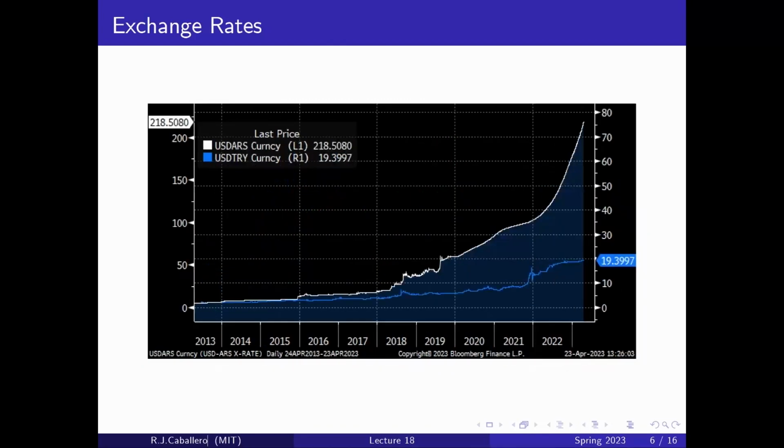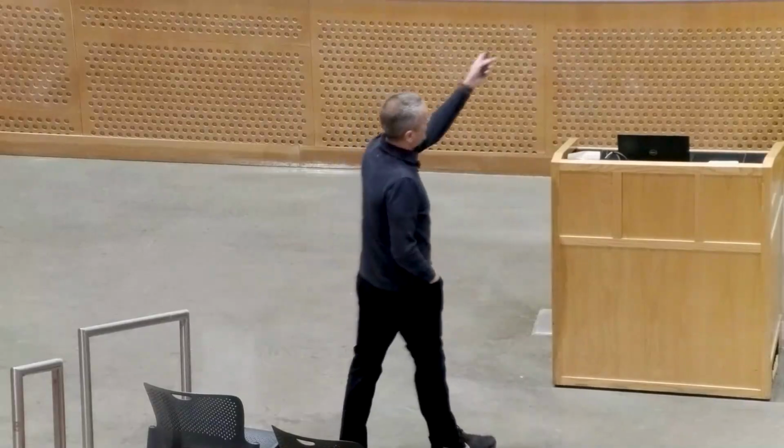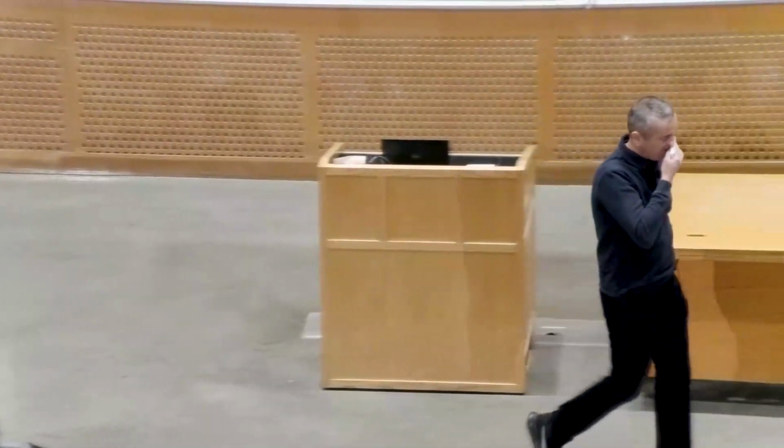Okay, so the point is that everything goes. There are all sorts of arrangements happening around the world. These are different kinds of currencies. This is the Turkish lira, okay, and the Argentinian peso. I think through this sample it has been called peso, since they have this very high inflation, they keep changing the name of the currency and so on, because you have to remove zeros from things. But I think through all that period, it's still the Argentinian peso. And look at the scale, no?